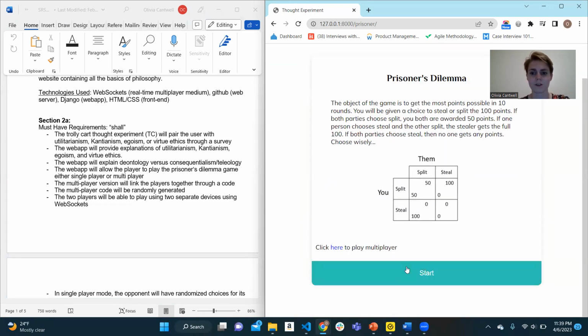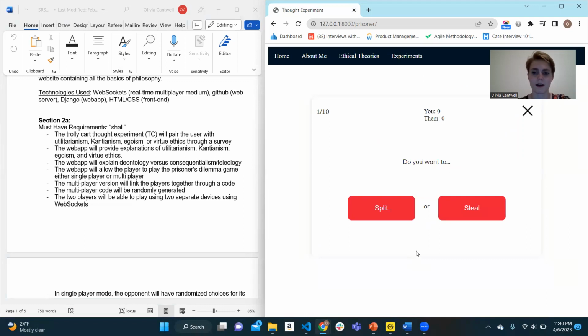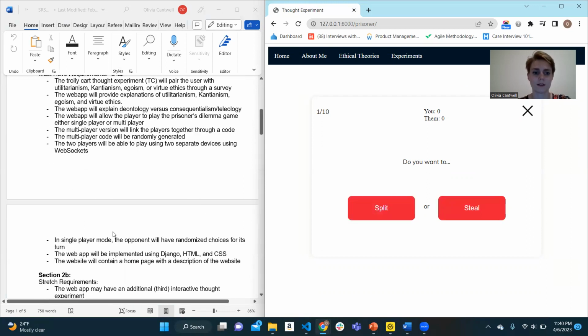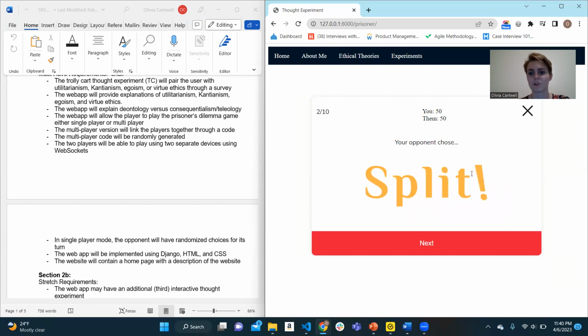So you press start. And how it works is you get to choose either split or steal. And it says right here in single player mode, the opponent will have randomized choices for its turn. So if I say split, for example, it randomly generates what the response will be.